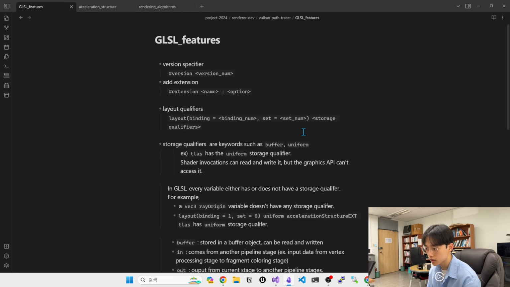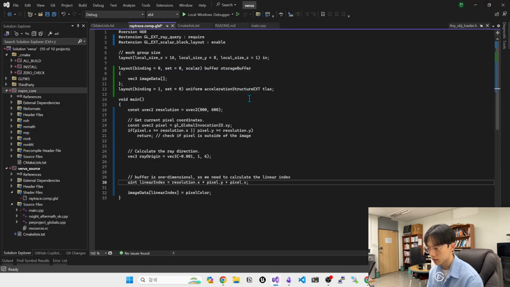And the next thing is some slight GLSL features. So there's a version specifier. We need to specify the version of GLSL that we want to use in the first line of the GLSL shader code. Also, we can add an extension by following this syntax, for example, hash extension name, some kind of GL_EXT_ray_tracing.